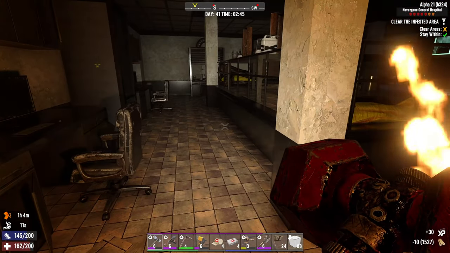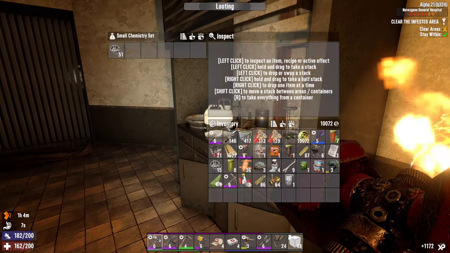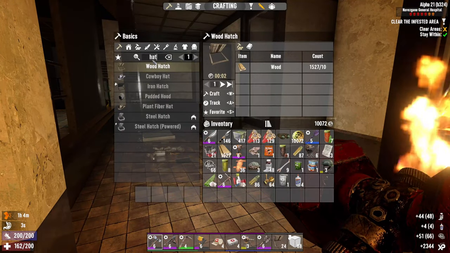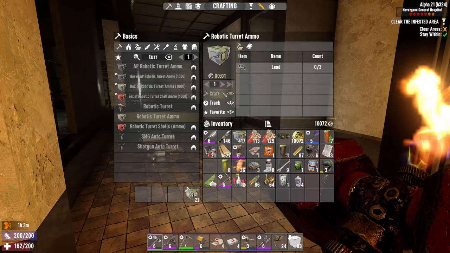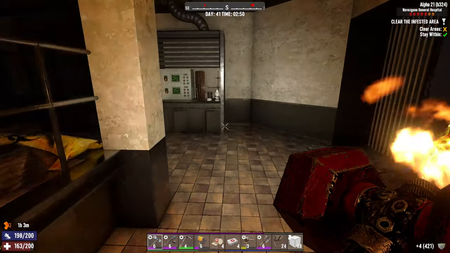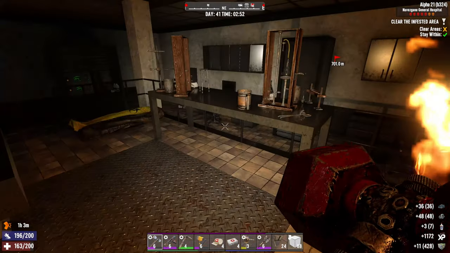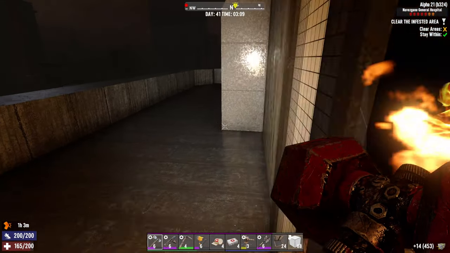That was a busy room. Let's see. Nice, we got some lead. What else we got? Okay, bunch of basic stuff, bunch of raw meat. This doesn't look familiar.